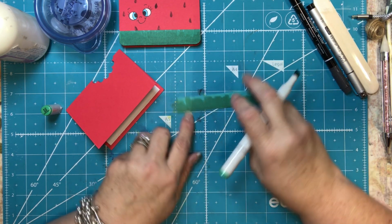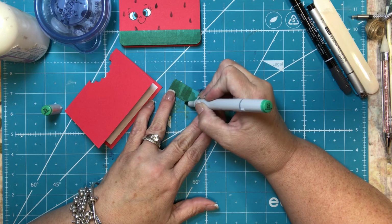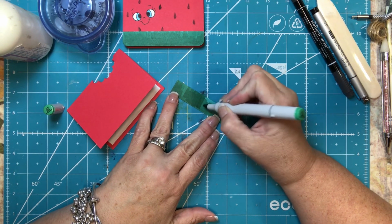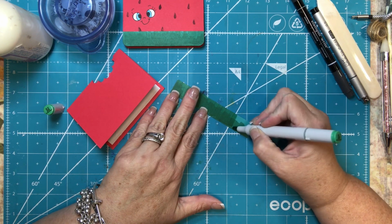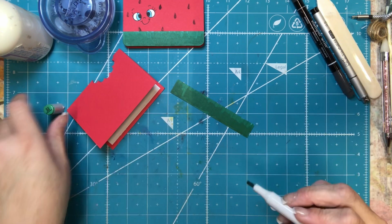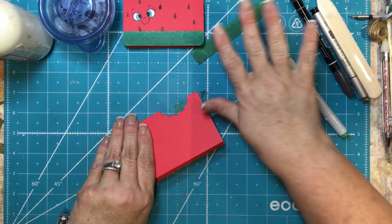Somebody's doing their lawn. And then I'm going to go back over it the same way. And I'm trying to cover the whole thing, but I want to go over some areas more than once because I want those to be darker than other areas, because I don't want the whole thing to be the same shade. Otherwise I would just color it, or otherwise I could just leave it the way it was. There we go. So it has a little bit of shading, not a lot, but a little. And I'm not going to do anything with that quite yet.